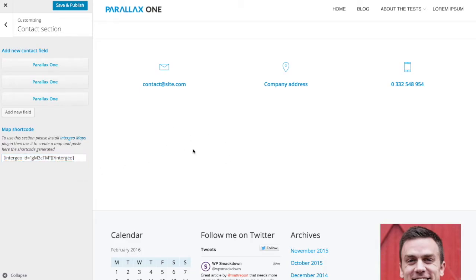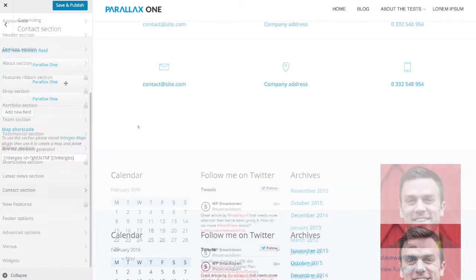However, I will note you don't see a map here, and that's because I could not get this to work for me. The theme said that you don't need the Google Maps API in order for it to work. However, that is recommended. So I did not set up the API, and I'm guessing that's probably why my map is not showing up. So you might need to go through the additional steps and set up the Google Maps API to get this to work for you. But once you do that, you should see a map appear here.